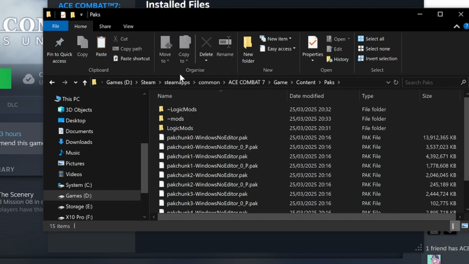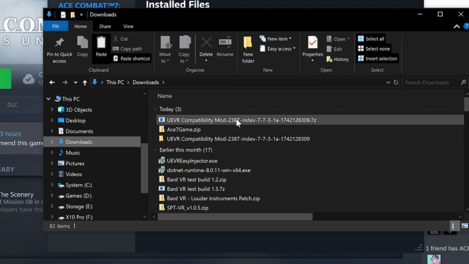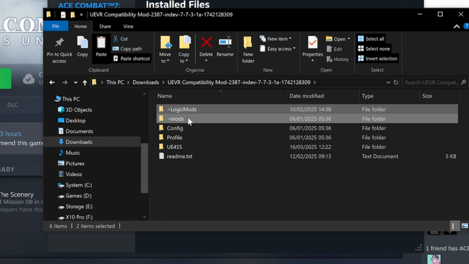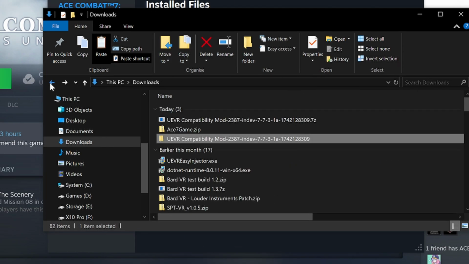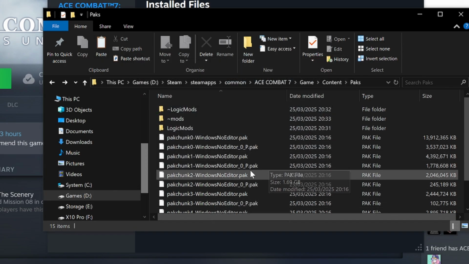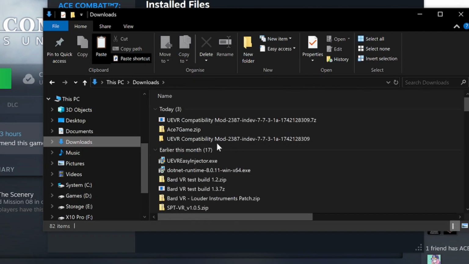Okay, then you go back to your downloads folder and the folder where you have extracted the 7z file initially, and you copy the logic mods and the mods, this thing over here, okay? And you copy and you go again into the installation folder, Ace Combat game, content, packs, and you paste here, okay? And that's it. You paste it. To me it says that I have to replace. You don't need to.